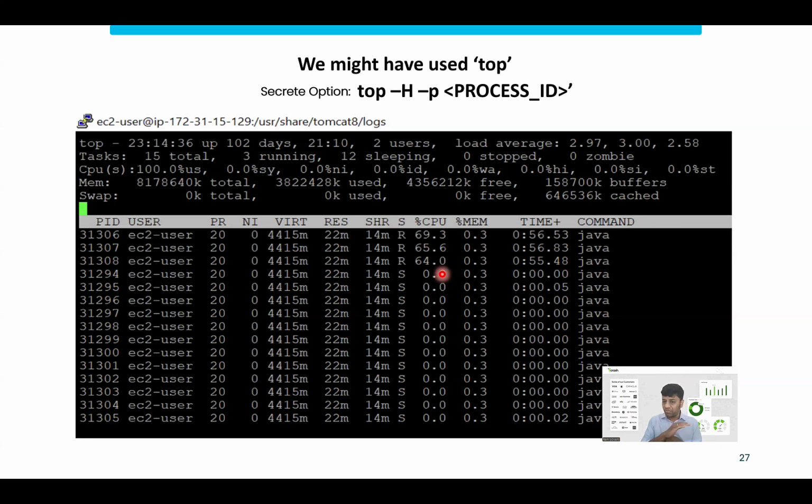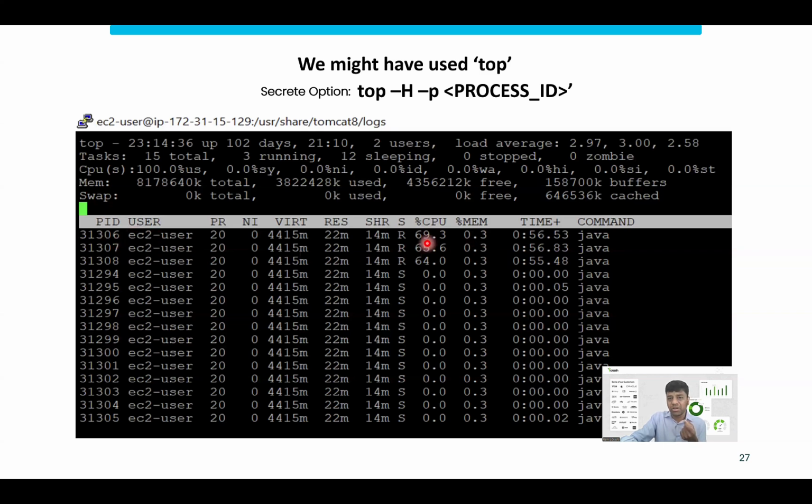For sure, I need to know. But what is even more important is to know the exact lines of code that are causing the CPU to spike, right? That can be achieved with this top dash H command along with a thread dump. When I issue top dash H, it tells me there's one thread within your application with ID 31306.